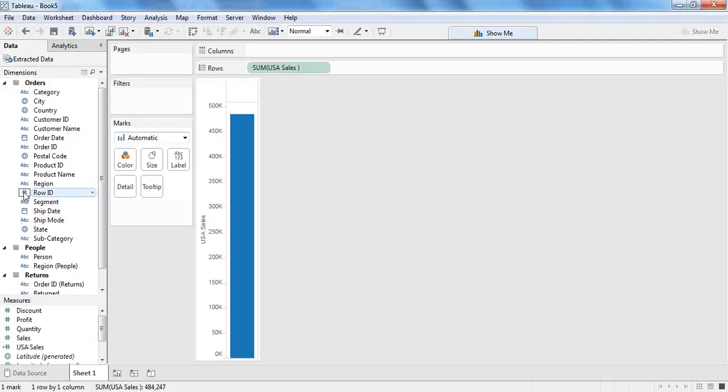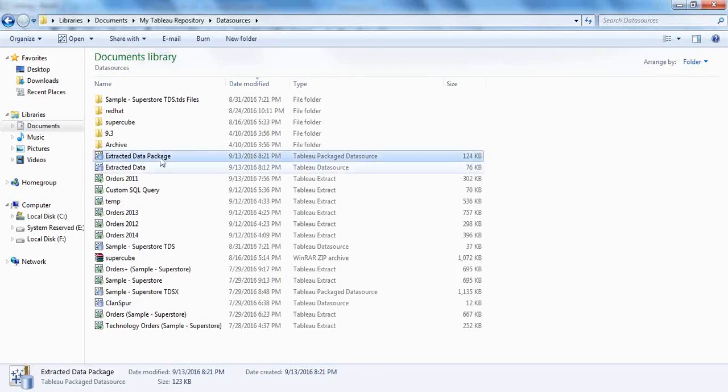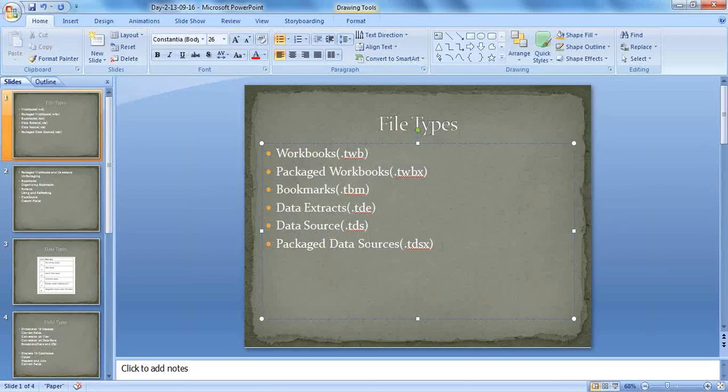A Tableau data source file will have data source information and only a reference to the data, whereas the packaged data source has the data also. So whenever I am publishing, the TDS has only the reference. The packaged data source has the reference as well as the data.